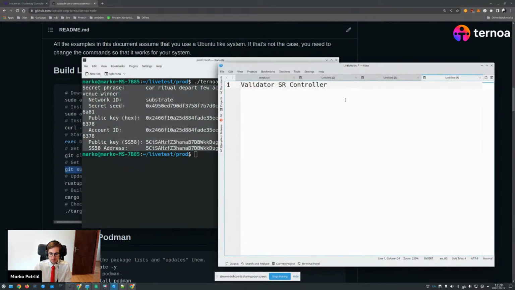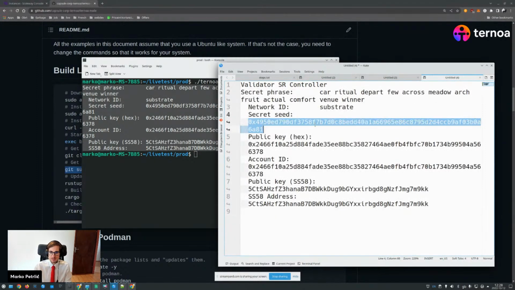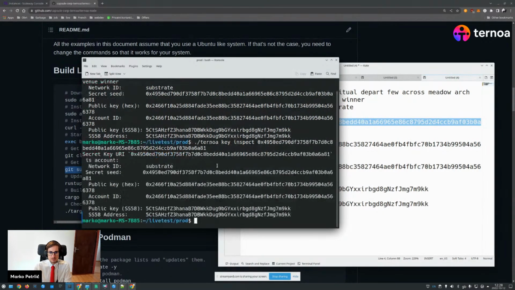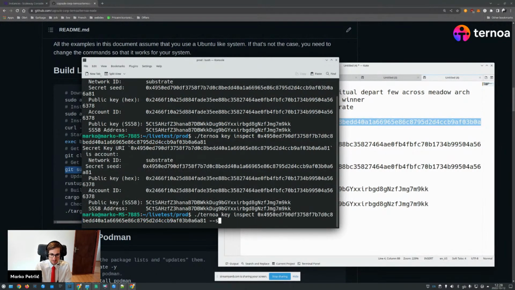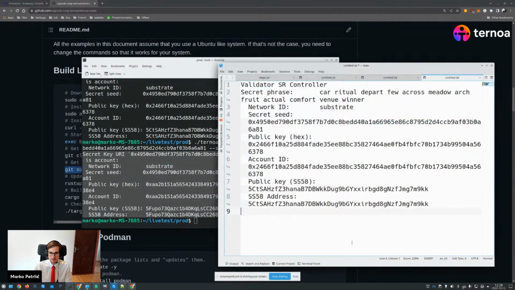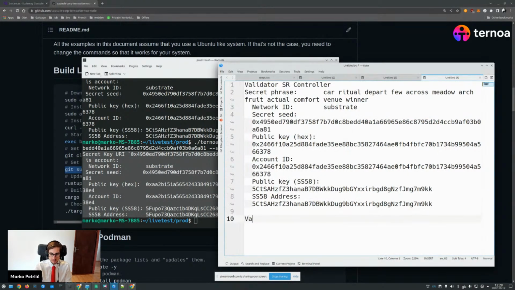Okay, so we take the secret seed, we do subkey inspect, put the secret seed. The addresses are the same, and now we just say scheme ed25519, right? Yeah. And paste this. So this is validator ED controller.